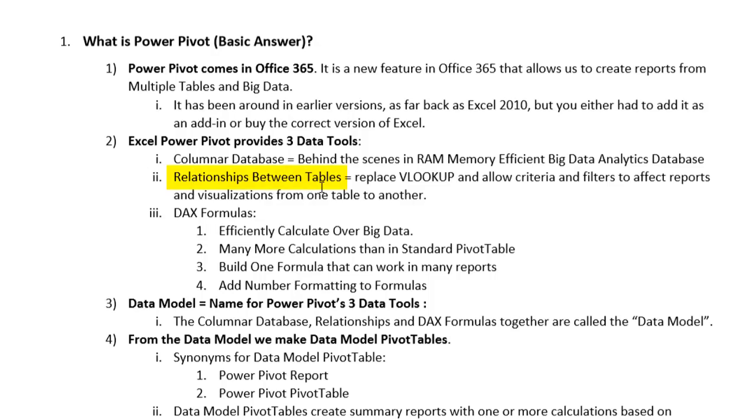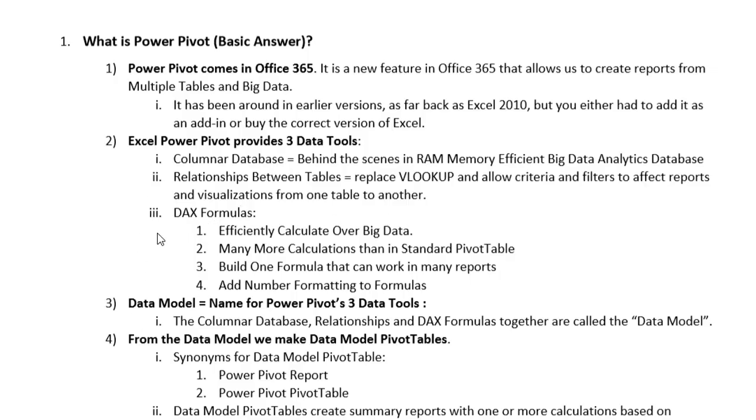Relationships between tables is another feature of Power Pivot. And then DAX formulas. These are formulas we get to create and use in pivot tables. Now, we don't get to see DAX formulas in this video, but 2 videos ahead, we'll learn DAX for the first time. Now, columnar database, that's what holds the big data. Relationships between tables, so we don't have to use VLOOKUP and DAX formulas.